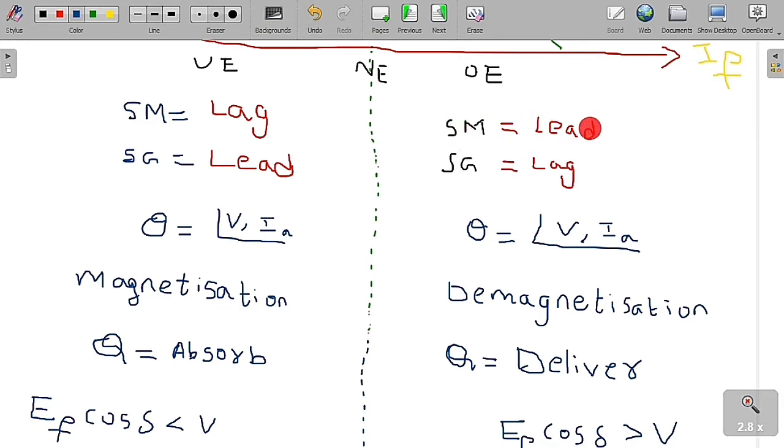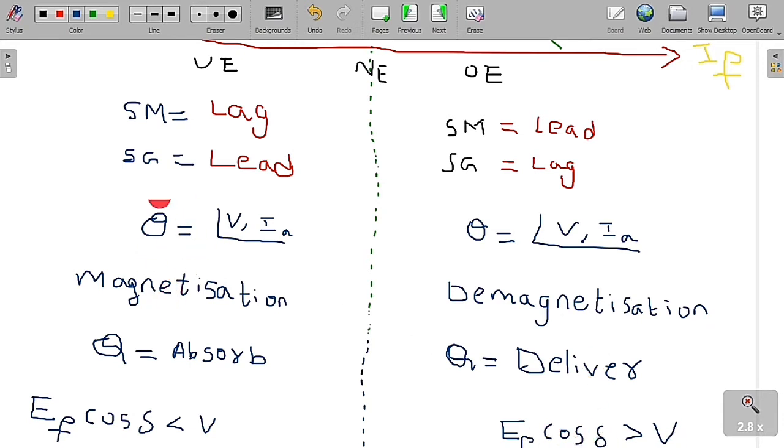Therefore, at no load condition, if you do not keep any load on the synchronous motor, at the over excitation region it acts like a leading power factor load, which means it is going to generate, or deliver, the reactive power. Because of this reason it is called a synchronous condenser: at no load and over excitation, the synchronous motor acts like a synchronous condenser because it is generating reactive power. So it is used for improving the power factor. At over excitation, as I have already told you, EF cos delta is greater than V.